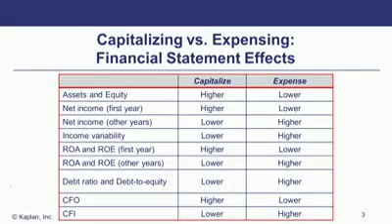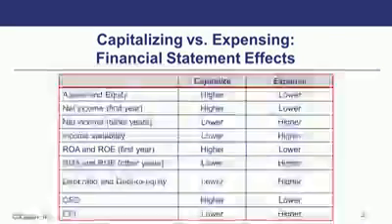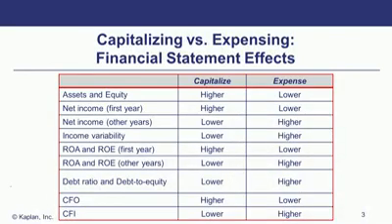Net income. If we capitalize, of course, the idea is the cost is being stored in the balance sheet. Whereas if we expense, it's all going through the income statement in year 1. So you get a big hit on net income, much lower net income in the first year. If you capitalize, there might be either no effect on net income or maybe only 1 period of depreciation and amortization. So certainly net income is going to be higher under a capitalization process in the first year.